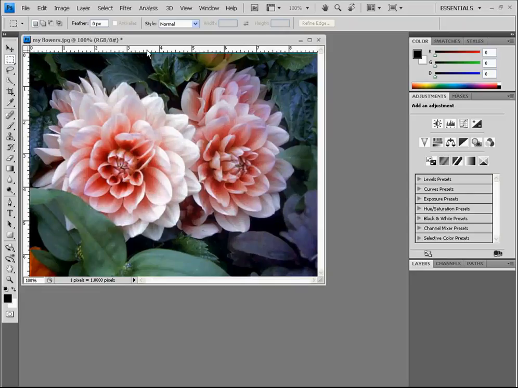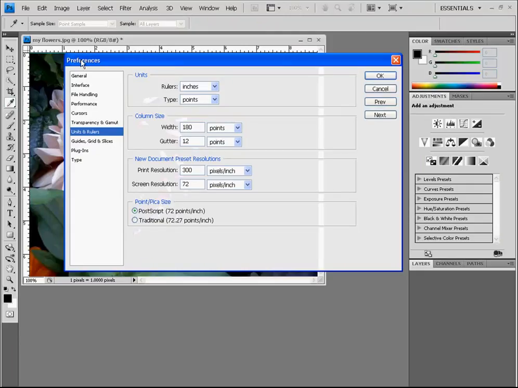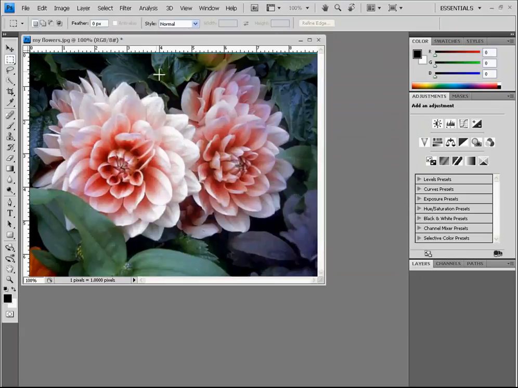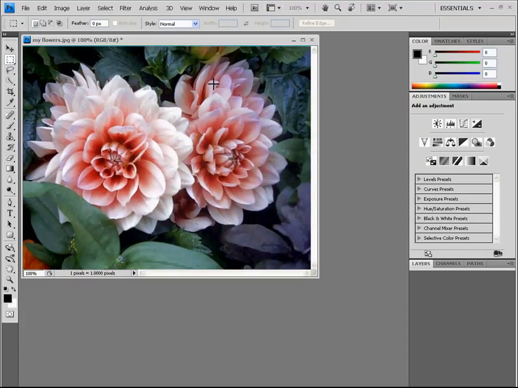By double clicking on the ruler, this will open the preferences window. Under units you can change the ruler according to your requirements. Let me keep using the ruler in inches and turn off the ruler now by clicking on View and deselecting Ruler. Just like in previous Photoshop versions, a separate free floating window is used to display open documents.